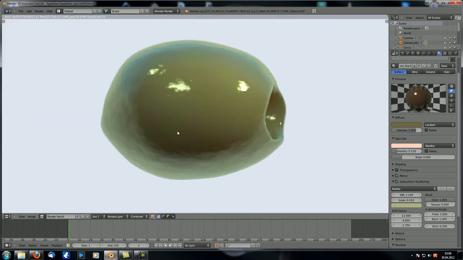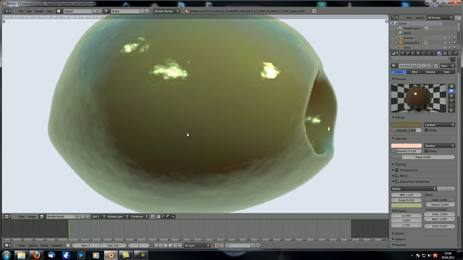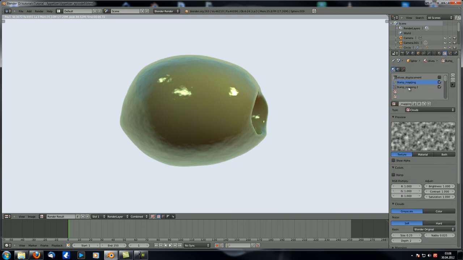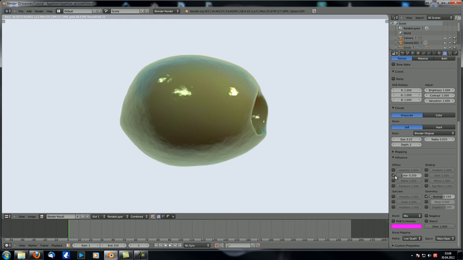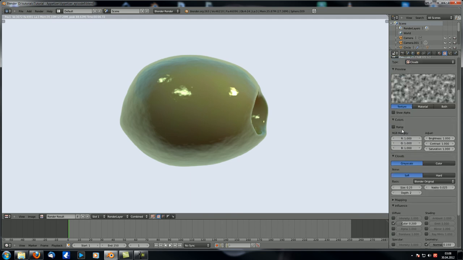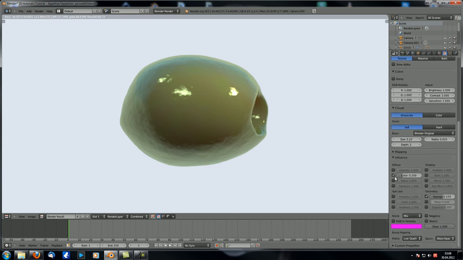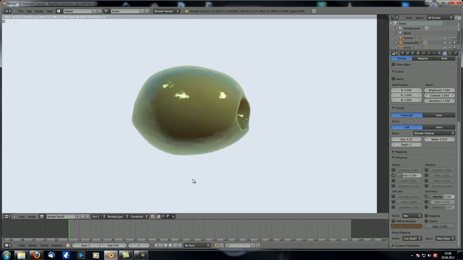Now, I just noticed one thing, one mistake I made. You can see this slightly reddish touch over here. And that is actually the texture we applied, because I don't really know why I did that. In the other file, I set it up differently, so it worked. We have to uncheck the color, or we have to make sure that it's actually black. And the way we can do it, we can do it like this, or we could just simply disable it. Do we really need the color? Let me just think. It would give a little bit of variation, right? Okay, let's leave this at color. Let's make sure this is not pink, but this is actually a brownish color. Something like that shouldn't be too bad. Okay, now let's just re-render this.